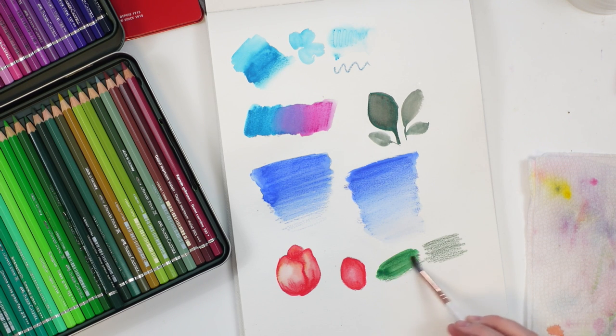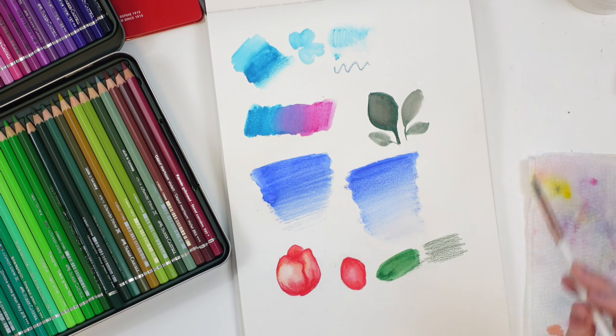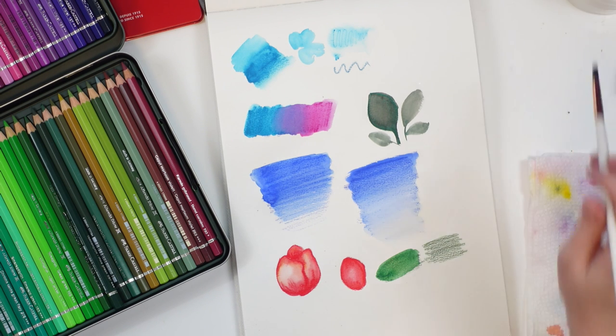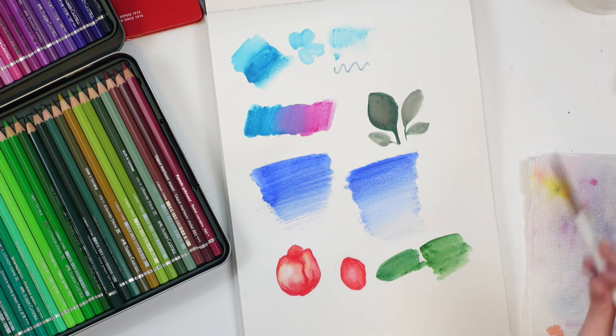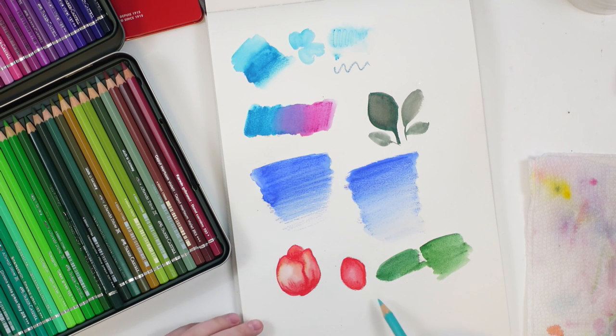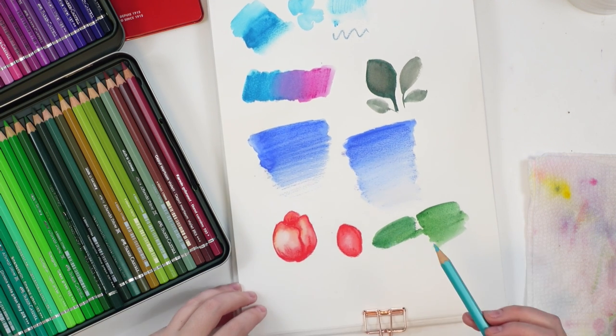Look at the greens. That's all I wanted. I just wanted a nice dark green, guys, and now I got a bunch. Yes, I am satisfied. And these look a little bit more smooth too. I'm not seeing as much texture underneath, which is really cool. There's some really, really pretty colors. Let's try and blend with these.